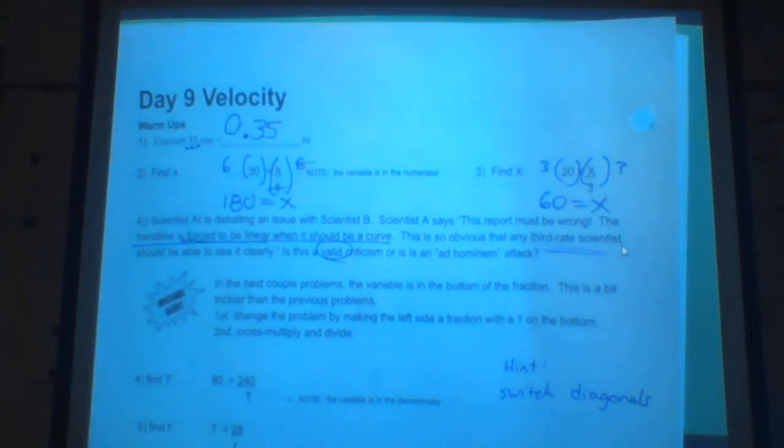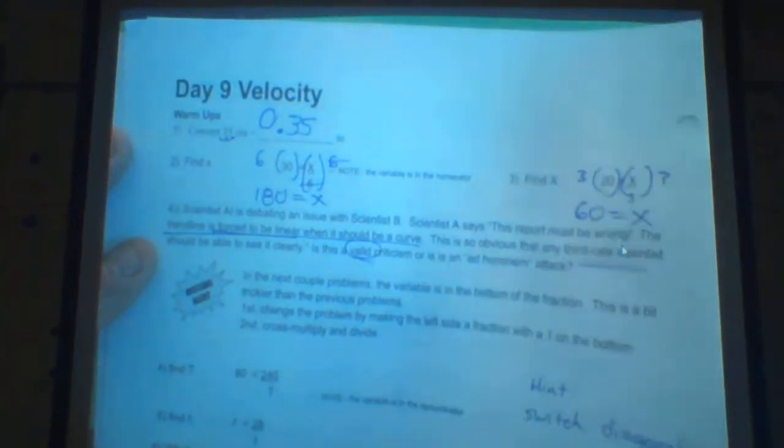That's not the argument at all. They're saying that scientist B made a mistake, and everybody, even the poor scientists, no matter where they are or who they are, even the poor scientists would be able to understand the right way of doing things. So that's okay. Once again, if they had said, don't believe scientist B, he's third rate, just ignore him, that would be an ad hominem attack. I hope that you understand the difference between the two.